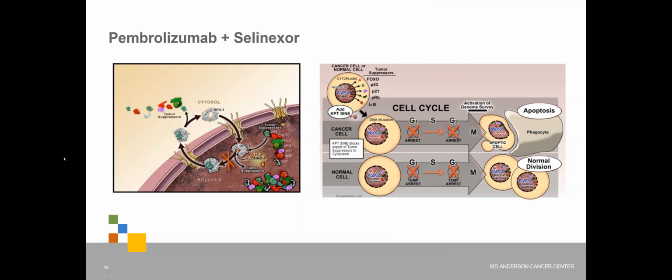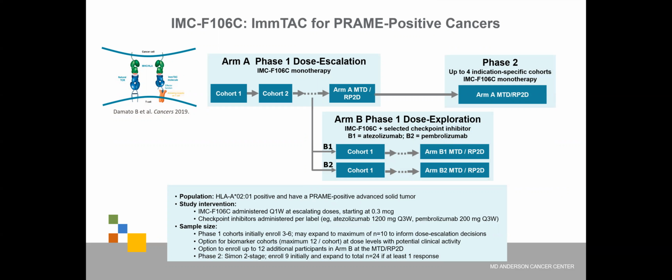These nuclear exportins, these XPO, these nuclear exportins remove tumor suppressors from the nucleus. Tumor suppressors are actually a good thing. You want them around to suppress tumor. And so exportins are actually taking them out of the nucleus. And what selinexor does is it blocks that exportation. So it keeps the tumor suppressors back in the nucleus where they can essentially do their job, restore their function. So this would theoretically lead to tumor cell death. In tumor cell death, we think that makes for rational presentation to the immune system, and so hence the combination with PD-1 therapy.